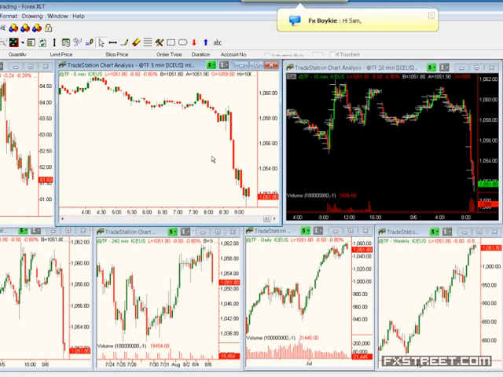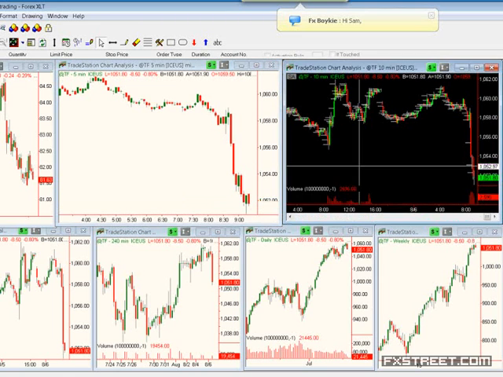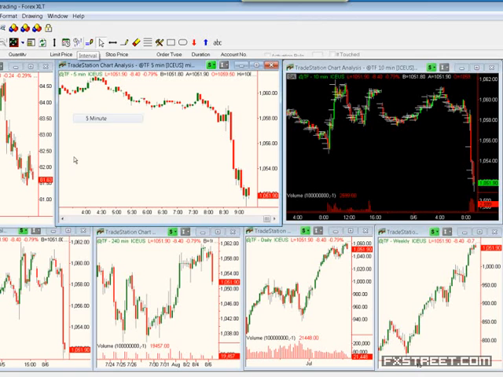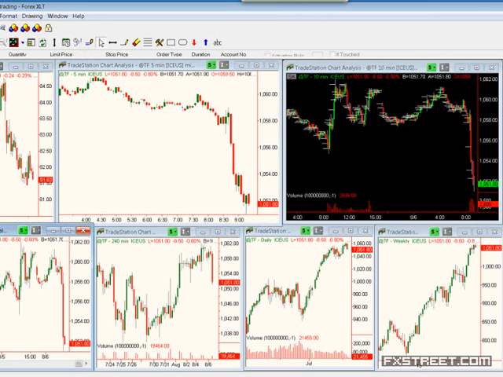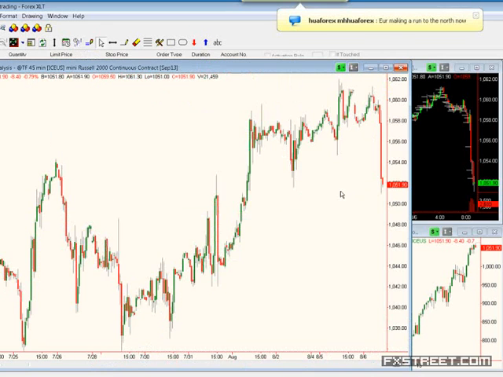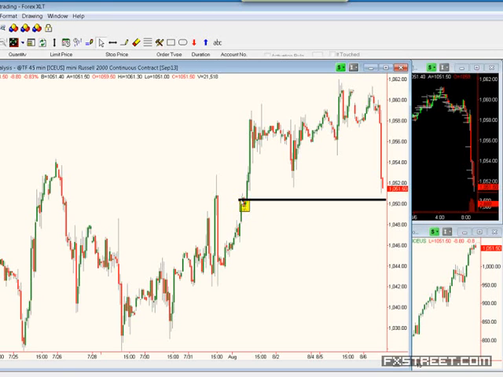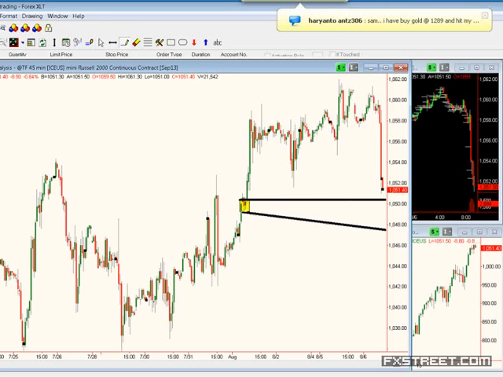Okay, let's look at the Russell here, and let's make this chart a little bit bigger. Let's start with the 45 here, we want to see what we're falling into. I'm just going to put a box around this real quick. I'm not saying this is a great level, but from this time frame, it appears to be good, but there's a couple of things we have to look at first. I want to see exactly what time this level was created, and we want to go down to a smaller time frame. So keep an eye on that.